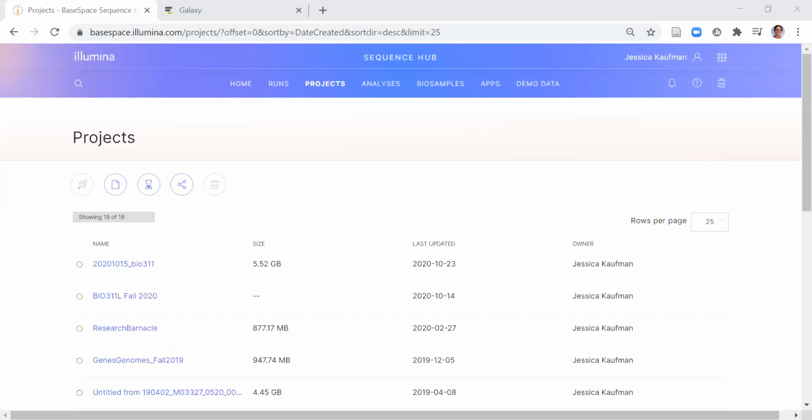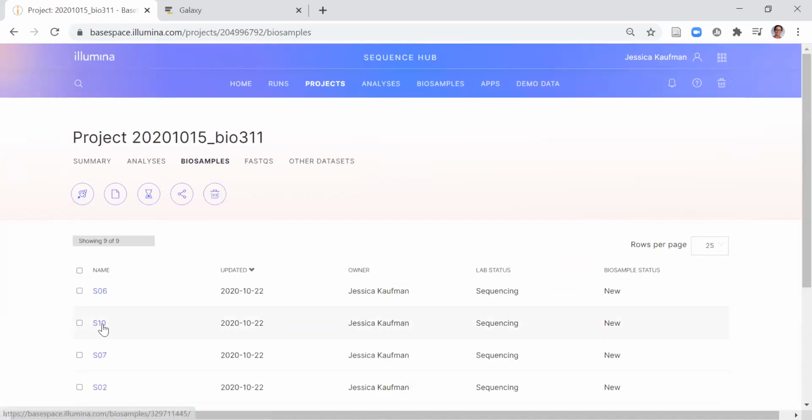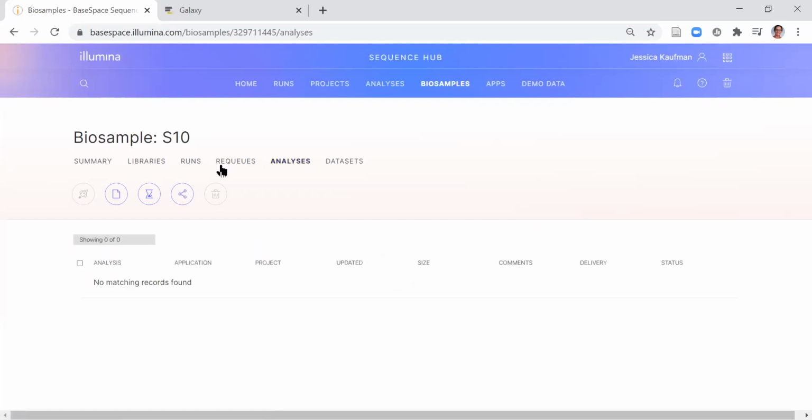Once you have the link from Canvas to go to our particular run, you're going to want to click on that run, and you may need to set up an Illumina account if you weren't in Genes and Genomes last fall. Once you have your analysis, you can look at what files were produced by clicking on Analyses and FASTQ Generation, or you can go to any of the individual samples, click on a sample name. It will bring you to the different analyses that were done on just that sample, and then you can look at it that way.